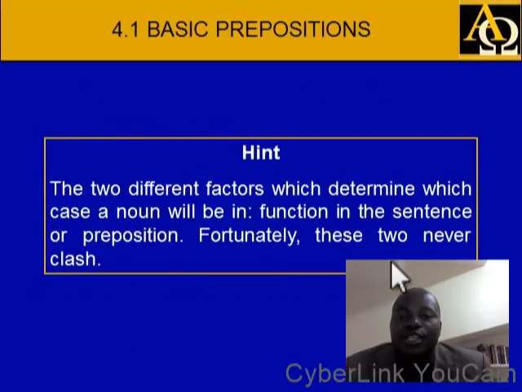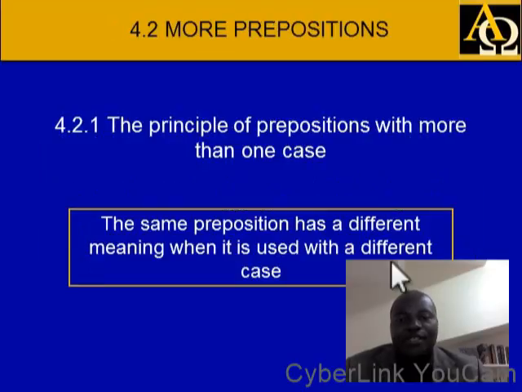The two different factors which determine what case a noun will be are its function in the sentence, so for example, if it's the object, it's accusative, if it's the subject, it's nominative, and then the preposition. Fortunately, these two never clash. So the function in the sentence and the preposition always go together and they take the same case.